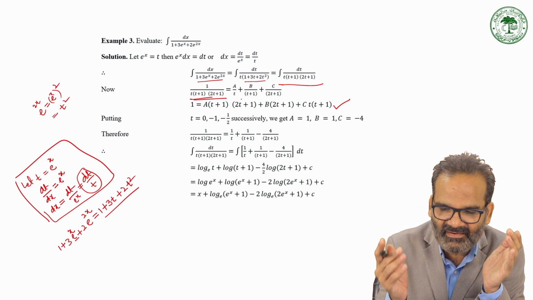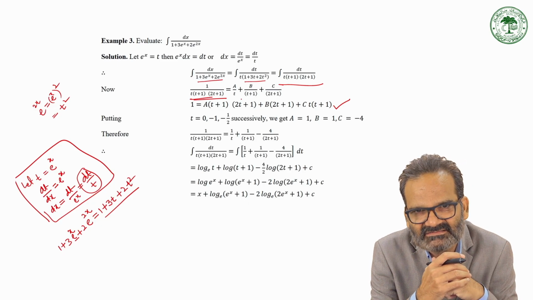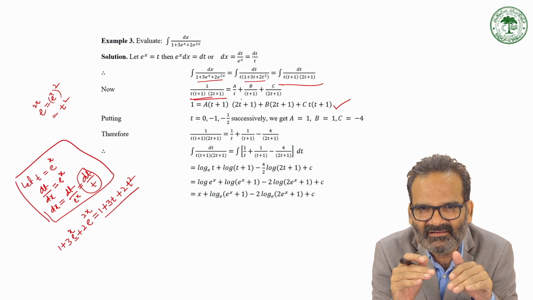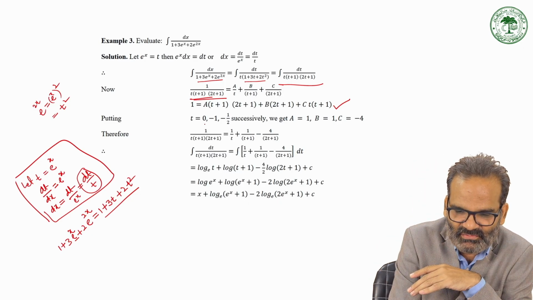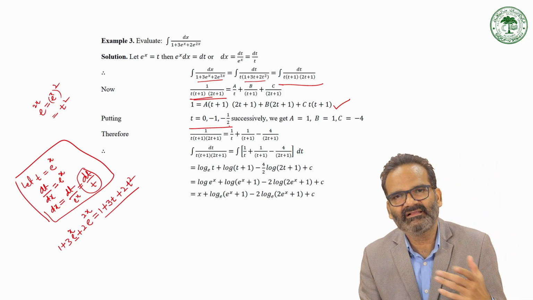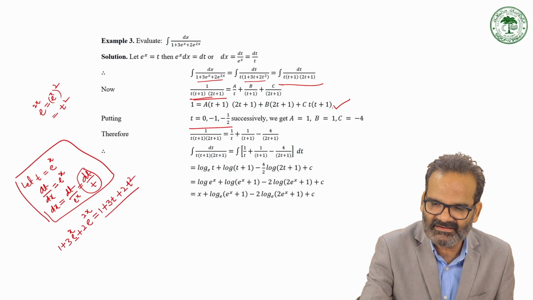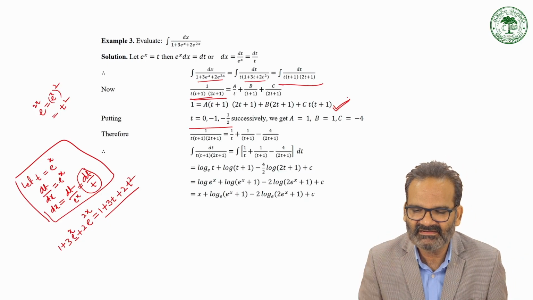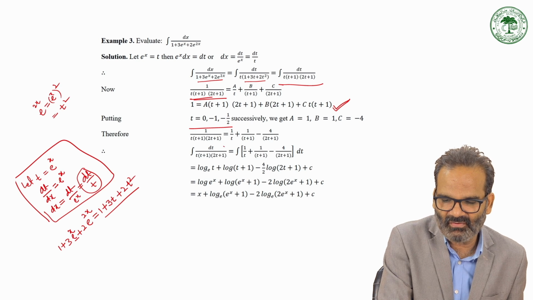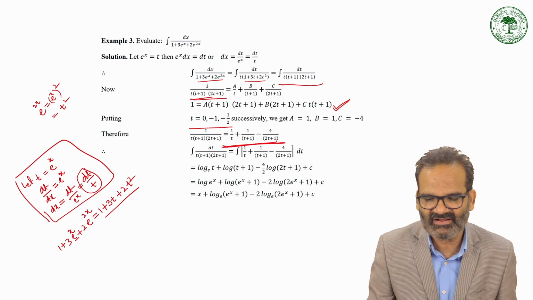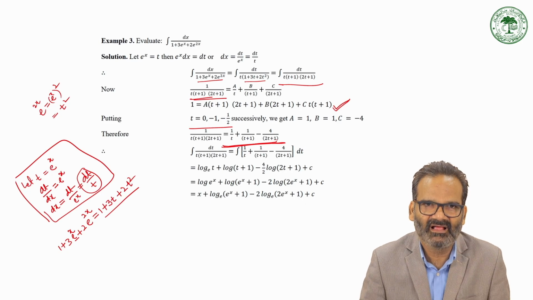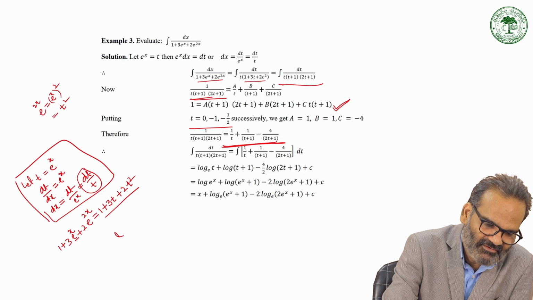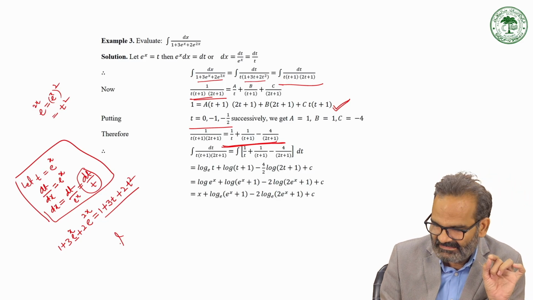Now t, t plus 1, 2t plus 1 are the factors. The roots are t equal to 0, t equal to minus 1 and t equal to minus 1 upon 2. So putting t equal to 0, t equal to minus 1 and t equal to minus 1 upon 2 in this equation, we will get the values of the constants: A is 1, B is 1 and C is minus 4. Substitute all these values here. So this is the partial fraction, and then you can integrate the given function as usual. So this is all about method 1, which simply says that the factors are linear and distinct.